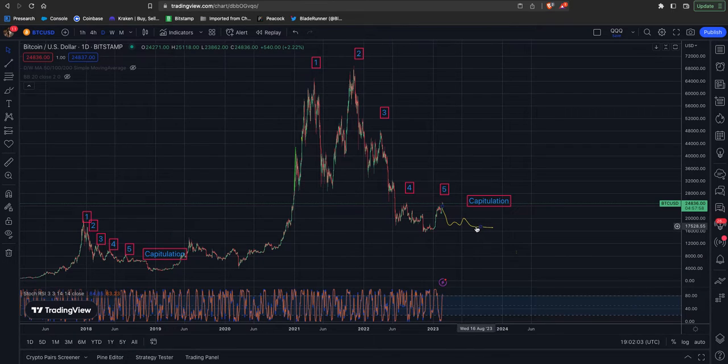Let's do it here. Okay, I think we can keep this. Okay, so let's do one more scenario. Again, perhaps we just do something like this all throughout 2023, right? Slowly getting lower and lower. And then we find ourselves cooling off a little bit, right? And then finally, making a drop down to 12,000 or so, right? That's the big capitulation, right?